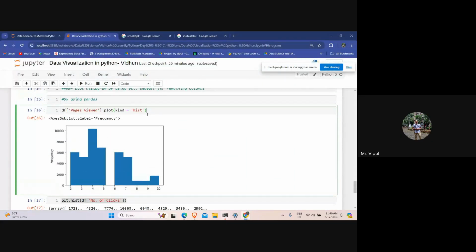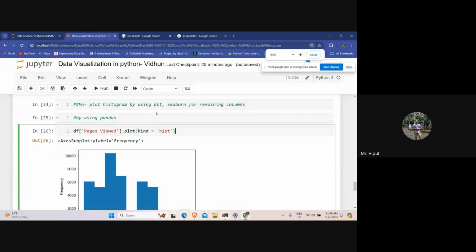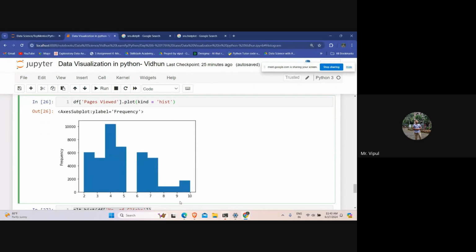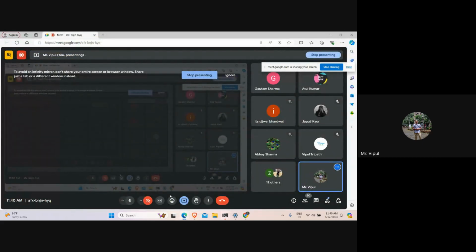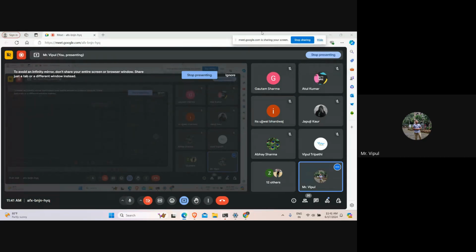I asked you to create histograms for all the columns out there. Yes. Nobody has done this? Okay. All right.